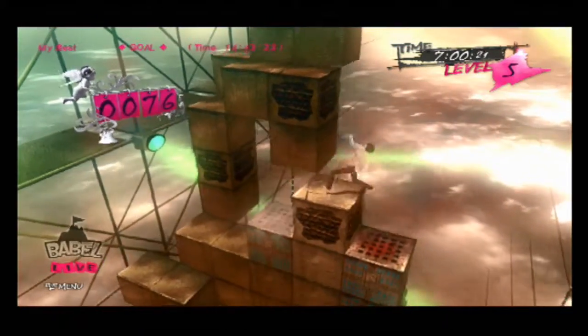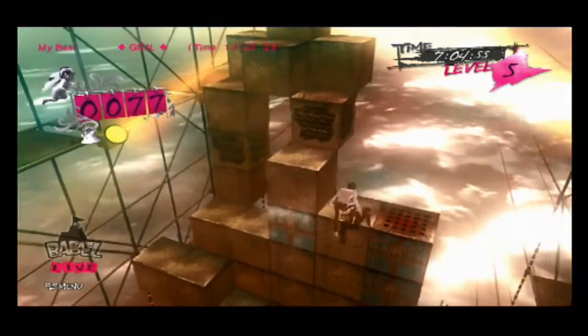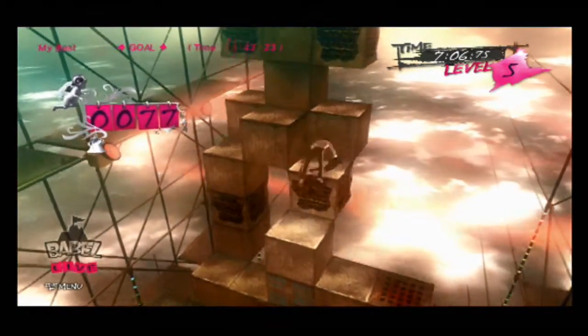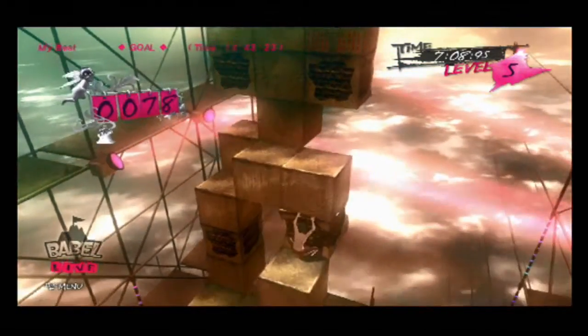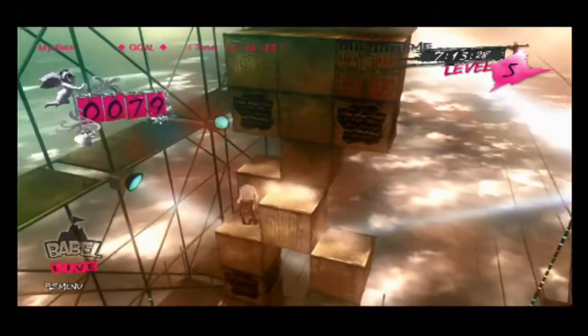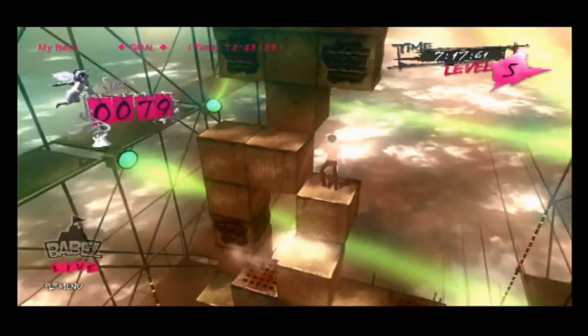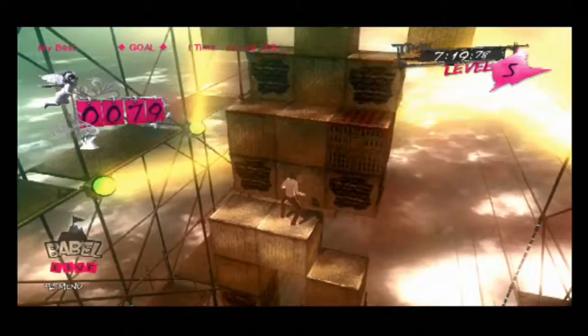Give myself a double. I hate it. Push it out anyway, don't need it. Double that out. See, then that's fine. And then push it out and then pull it over.